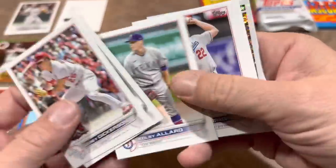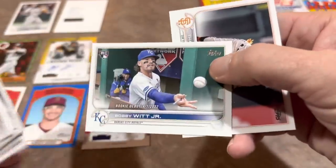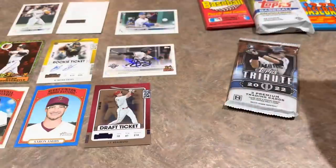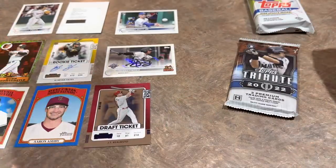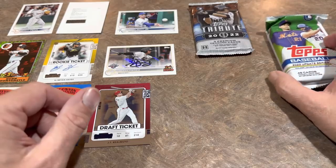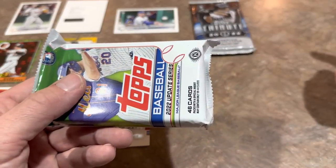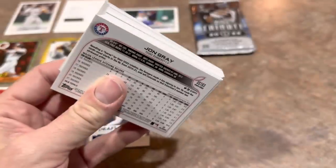World Series MVP! There's Luis Robert and Bobby Witt Jr. — another nice one. A good pack with a couple of nice rookies. The vintage 1990 Fleer and '88 Donruss packs I'm going to set aside for the kids at my school — they love opening old packs even if they don't recognize most of the players, though they do know some big names.